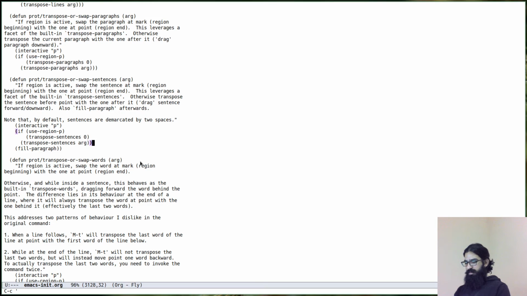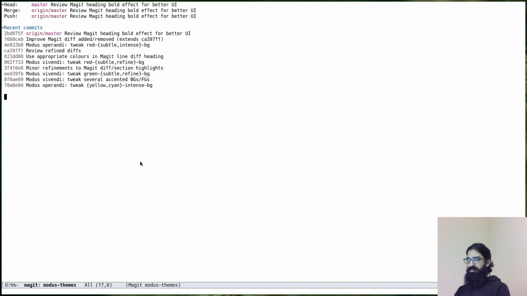So the idea with the themes is to submit a pull request to Melpa by the end of this month, beginning of the next, and hopefully they will not take too long. So maybe sometime in November, perhaps December at the very latest, you will be able to have them on Melpa. I'm not sure if I want to show you anything else concerning the theme before I switch to the dark one. Yeah, basically that's the idea with the theme.